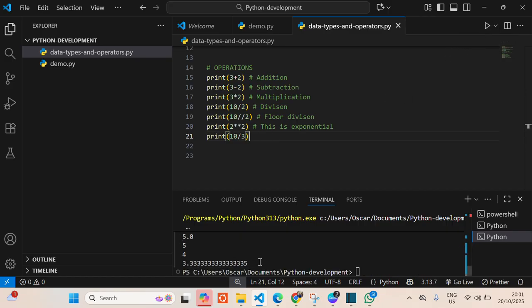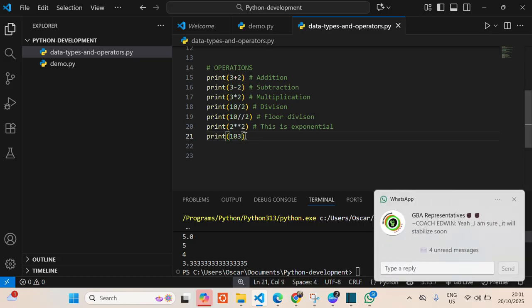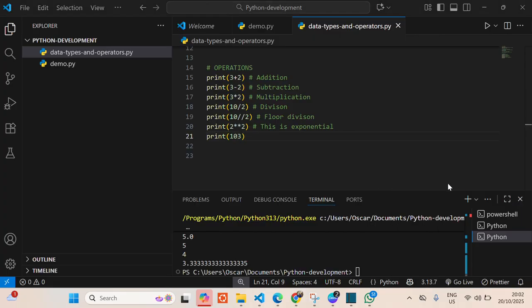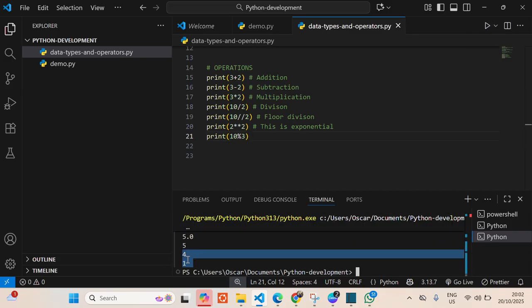For modulus, instead of the slash symbol, we use the percentage symbol in order to get only the remainder. If I divide 10 by 3, let me run this again, I will get a remainder of 1. So modulus is represented by a percentage symbol.